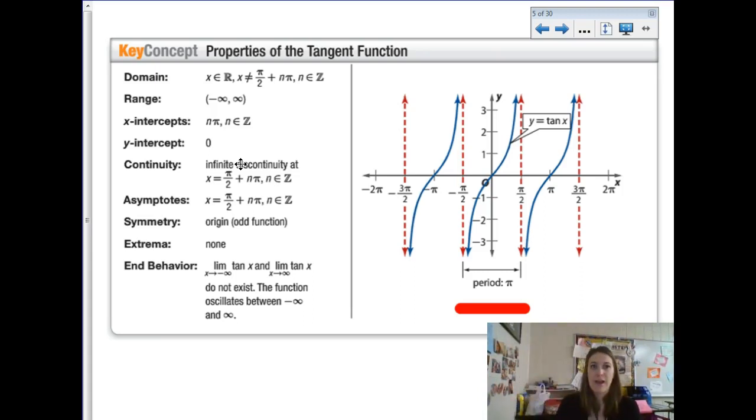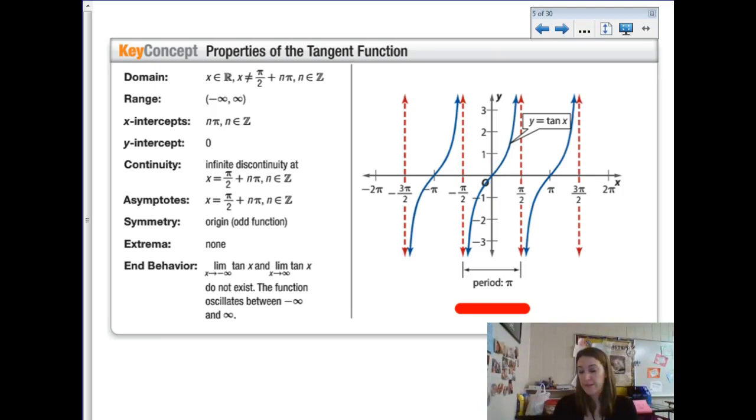So there are several discontinuities in tangent, because if you think about the ratio for tangent, sine over cosine, in a fraction we can't divide by 0, so any time that the cosine function comes out to 0, which there's several places on the unit circle, it's going to have an asymptote, a vertical asymptote, a discontinuity. And the other thing you might want to notice here is that the period length for tangent is not 2 pi like the other functions we've talked about. The period length for tangent is pi. So that's how long it takes for the cycle to repeat.